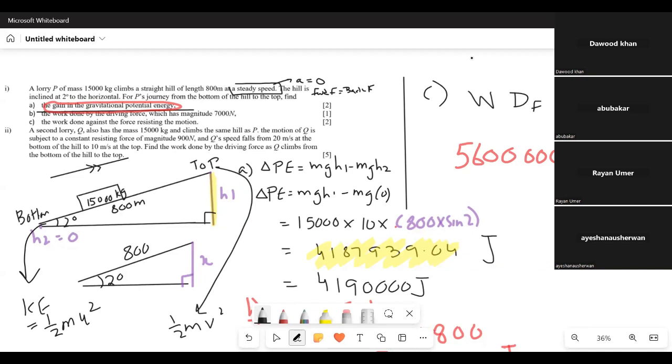तो अब देखो क्वेश्चन में कहा है कि स्टेडी स्पीड है. इसका मतलब है स्पीड चेंज नहीं हो रही. इसका मतलब है काइनेटिक एनर्जी भी नहीं चेंज हो रही. बॉटम पे भी वही काइनेटिक एनर्जी है क्योंकि u की सेम वैल्यू है और टॉप पे भी वही काइनेटिक एनर्जी है क्योंकि v की सेम वैल्यू एज u, because question says the speed is steady. So then there is no change in kinetic energy.